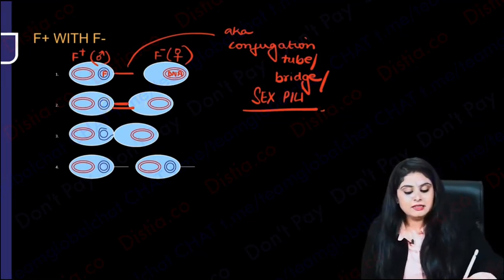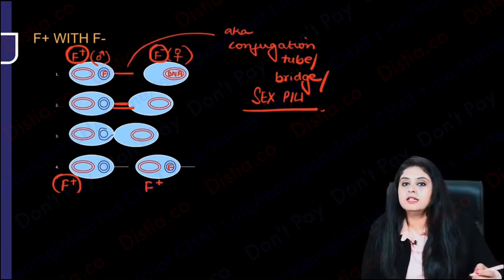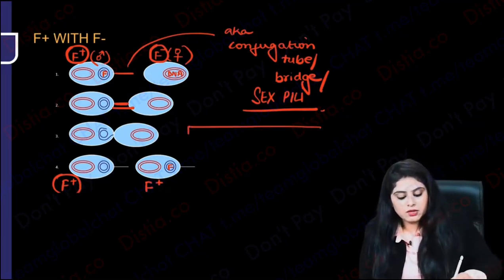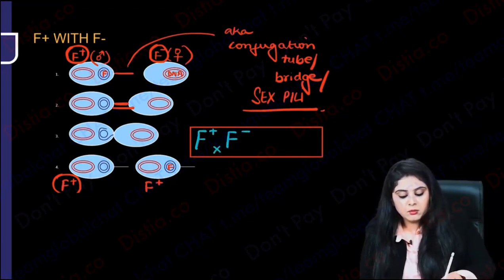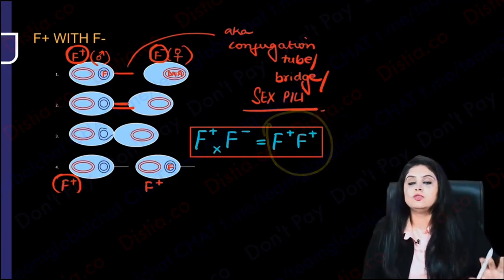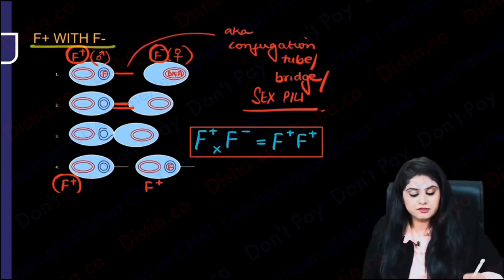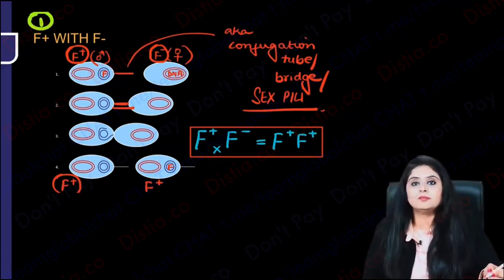So can I say this started off as F plus, and it will always remain F plus. But in the end, I realized that this F negative female also got converted into an F plus. I copy pasted a copy. So now we are going to have some reactions that we'll be making all the while. When there is conjugation between F plus and F minus, both of them end up becoming F plus, F plus. Simple. So in the end, both of them changed into fertility factors. This is the first scenario that we have. Now we are going to study some nice scenarios of breakups and patch-ups.